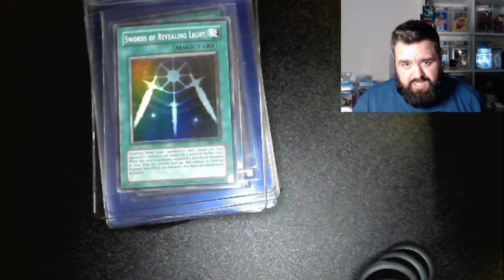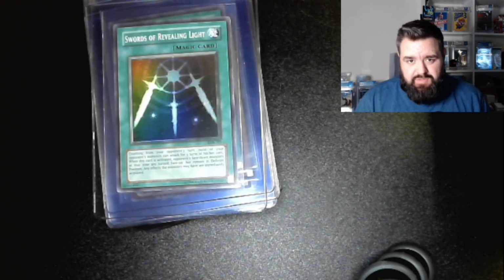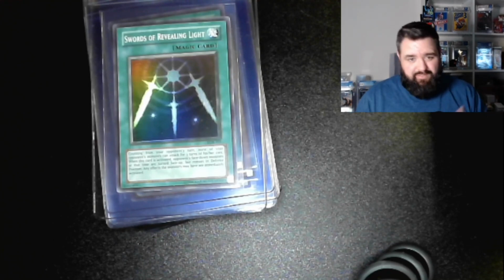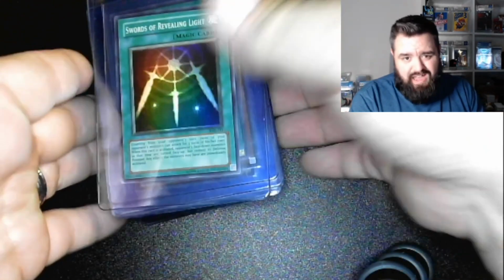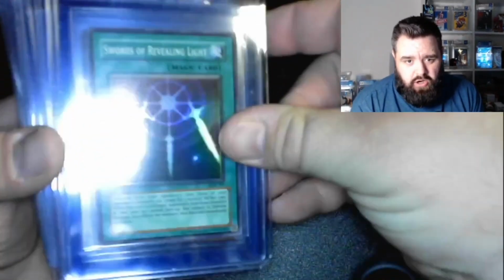I have 3 stacks of cards in front of me. The one on the screen right now is a stack I'm sending off to PSA. I got another stack going to CGC and another stack likely going to SGC. Let's run through this and explain my thought process on why these are being optimized to go to these different grading companies. But without further ado, let's get into this stack going to PSA.